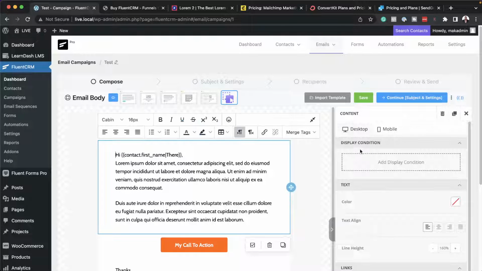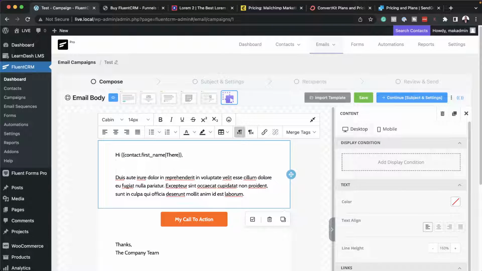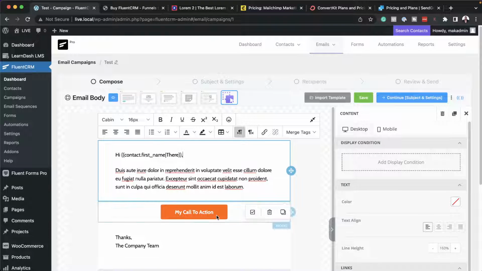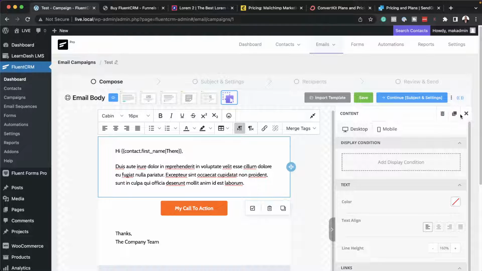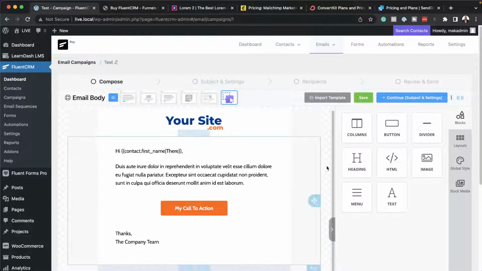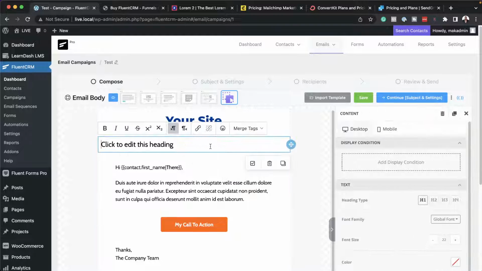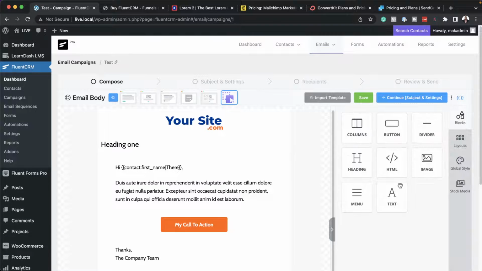So you can just go ahead here and add whatever information you want here in your email. So that's where you type your email. You can add buttons. So every time you want to add something here, you just click on this check mark, and then you can just drag and drop whatever it is you want to add in here. So let's say it's a heading. You can just go ahead and drag it. So that's your heading there. You can just change that like that. So that's your heading 1. So you can continue adding on any elements you need from here.